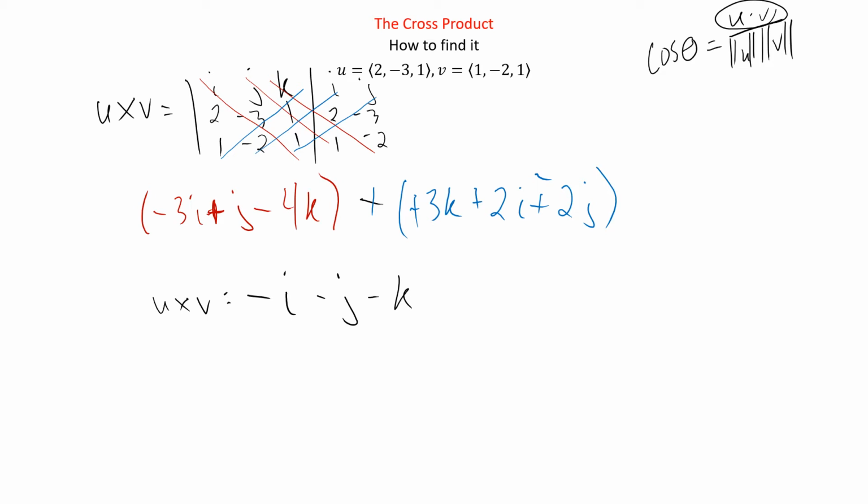So we have the 2, -3, 1, and the -1, -1, -1. They are all negative. Look at that. So the dot product, remember we just multiply. So we'd have the x components multiplied together. So we have 2 times -1, plus the y components, -3 times -1, plus the z components, 1 times -1.